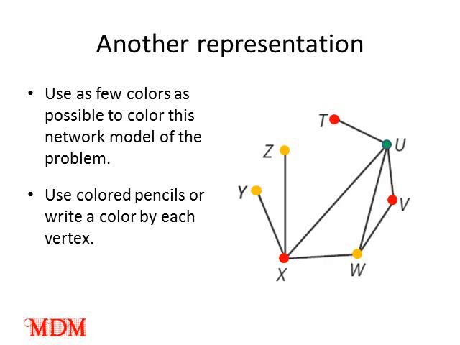Now, how does this help us to answer the problem that we were given initially? That is, we were looking to see the minimum number of frequencies that the FCC could assign to these 7 radio stations. We know that the minimum number of colors that we could use for this graph is 3. Therefore, the minimum number of frequencies that could be assigned to these 7 radio stations is 3. The radio stations that are colored with the same color would be given the same frequency. Your graph may have different colors than mine, but it would be a solution nonetheless as long as no two vertices on an edge have the same color.